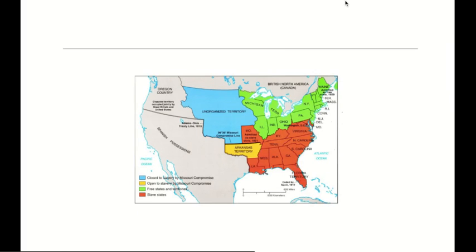So, if we take a look at this map, this will kind of show you what we mean. Here is Missouri, and here is basically that line, which is where Arkansas and Oklahoma are today. Anything to the south of it would be a slave state, and anything to the north would be a free state. At this time, mid 1820s, we did not have Texas and California yet. We did have the Louisiana Territory, but we were still trying to figure out what in the world was going on. And then there's the Oregon country up there that we talked about a little bit before, too.